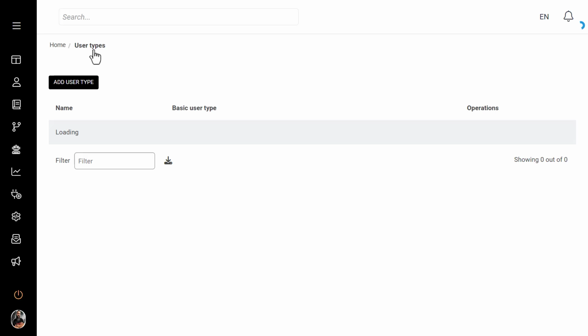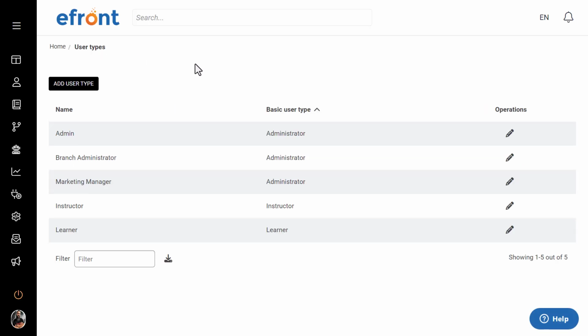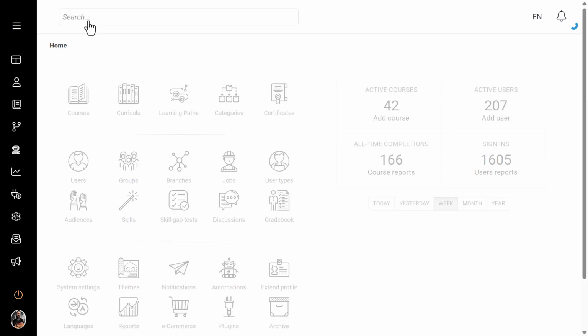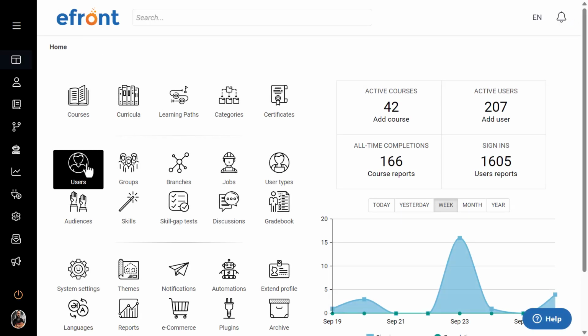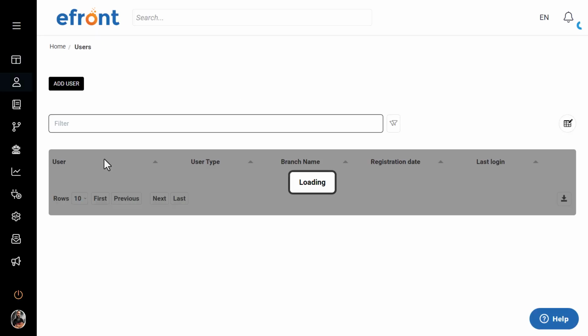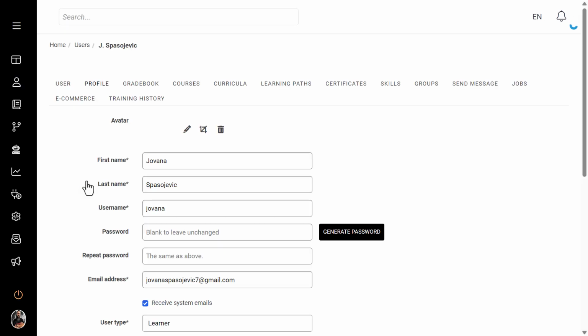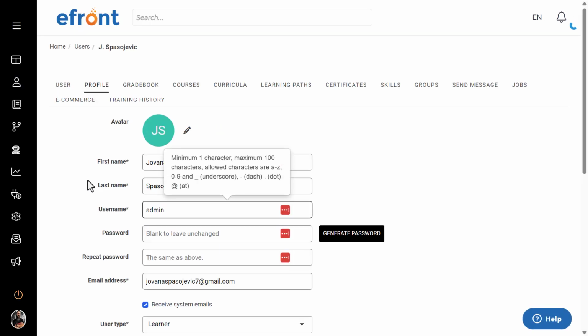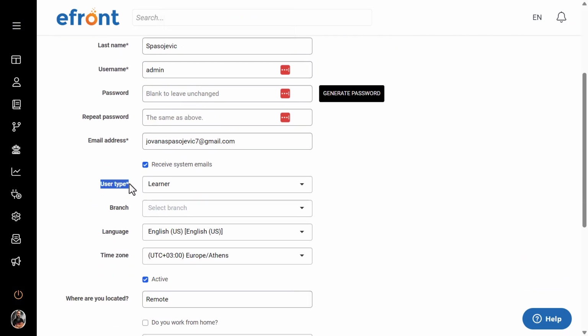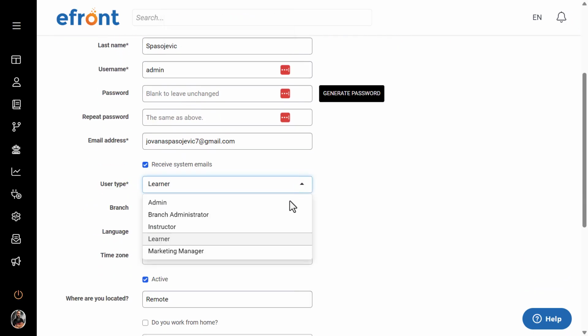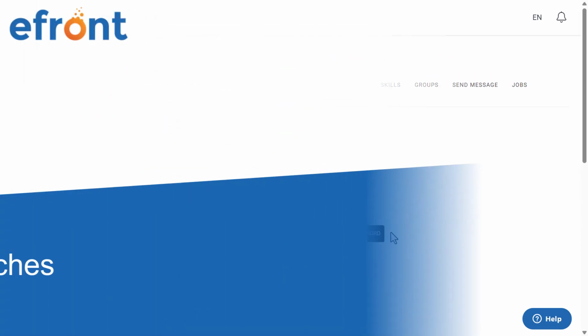Of course, you can go back to it and manage it and change it and update it to however you want. And all that is left to do is going to any of your already existing users, and you can very easily edit them and give them the role based on the new user type that you have created. So I have Giovanna here, for example, and I can see her user type. Very easily, I can click on this and create her as a new marketing manager. This means she's going to receive all the new responsibilities based on the new user type that I have created.